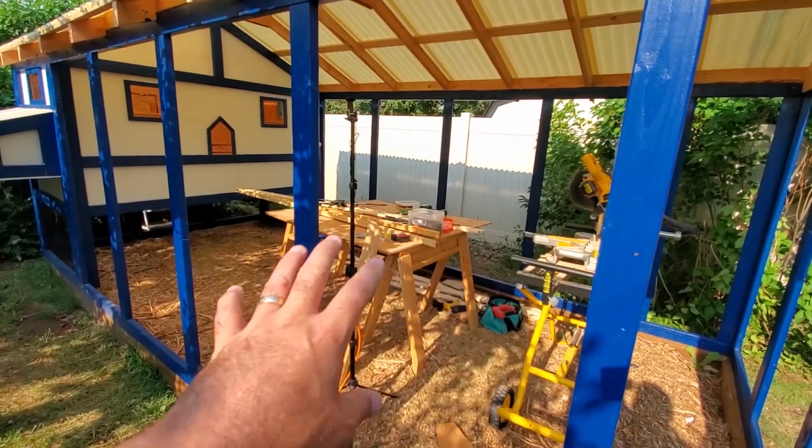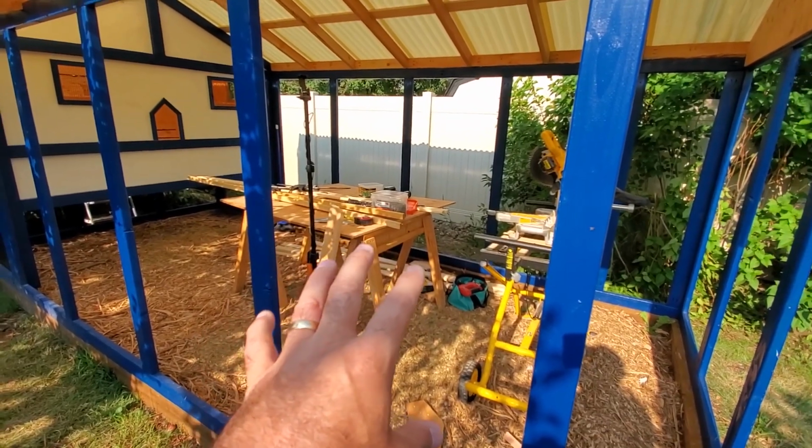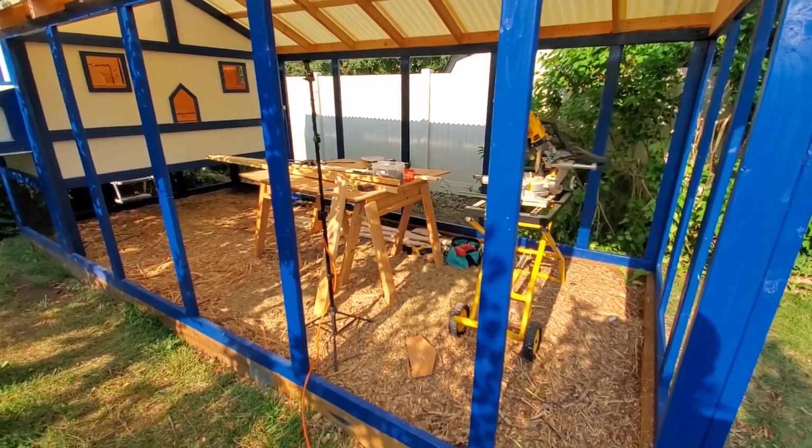I had this stuff in since it rained because it was kind of nice working under there during the heat of the day, under the shade. But I'm going to get it moved out so that I can get all the hardware cloth put on.